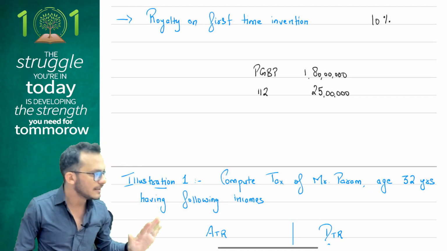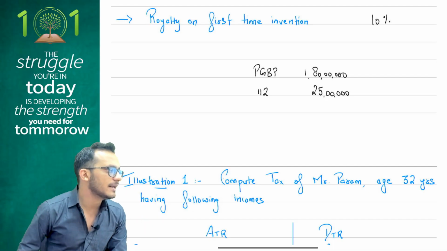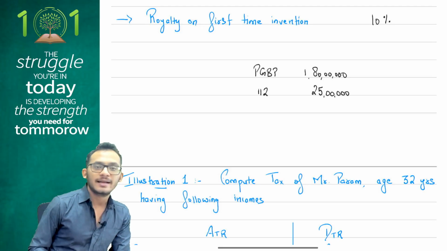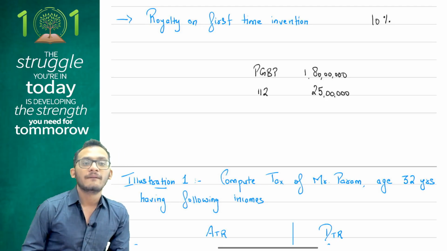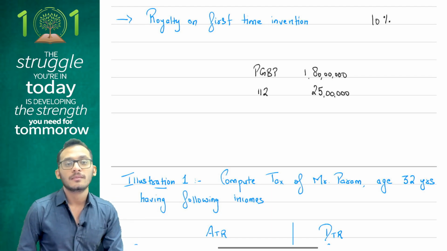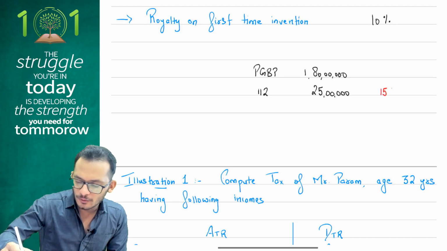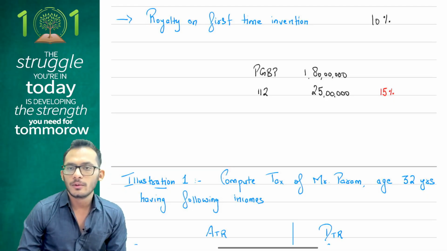Now, assuming marginal relief is not a concept, forget that concept, we'll come to that later on. The moment the income went to 2 crore 5 lakhs, automatically 4 people stood up and said, I will not take 25, I will only take 15. Who are those 4 people? 112, 112A, 111A, and dividend income. You see any of those 4? Yes, which one? 112. 112 will stand up and say, I'm sorry, I am only taking 15% surcharge. I am not going more than that.